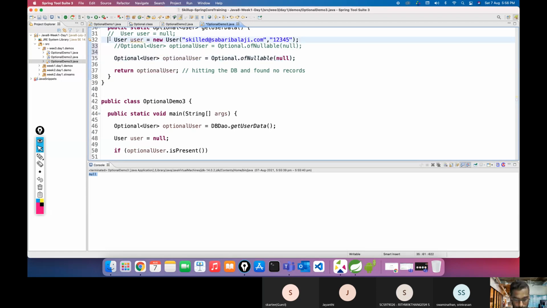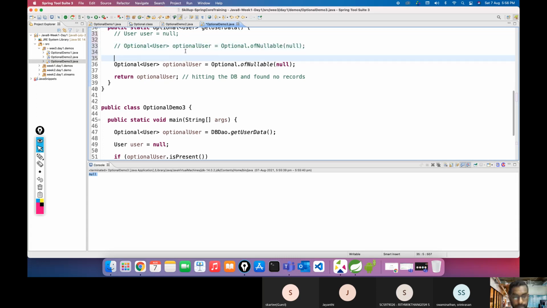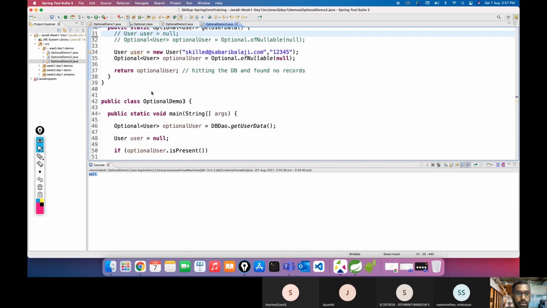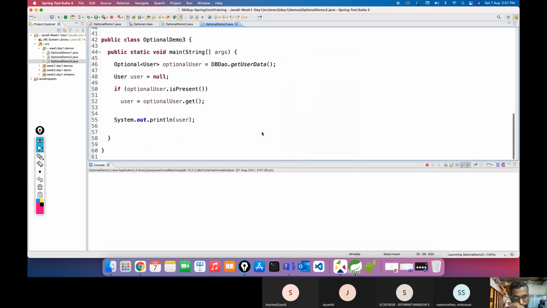Now it is with some reference. Let's run this. Now you got the reference of this user, which is displayed here.